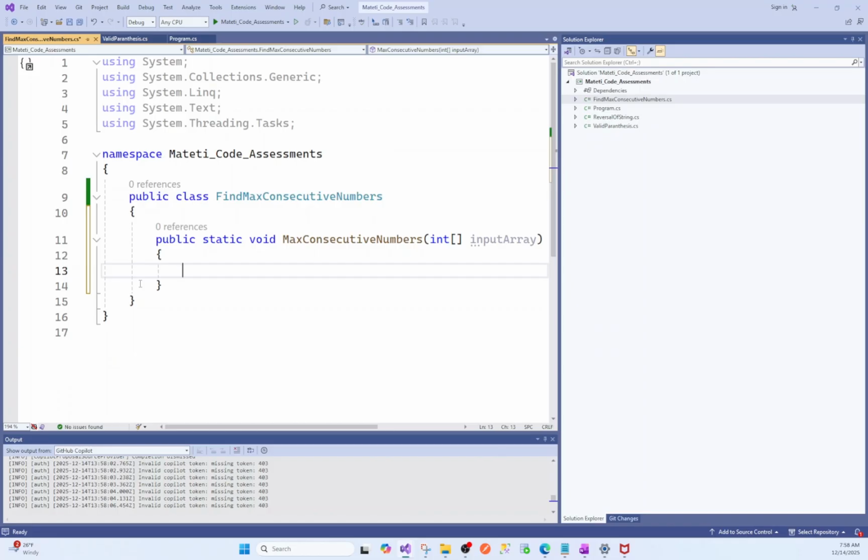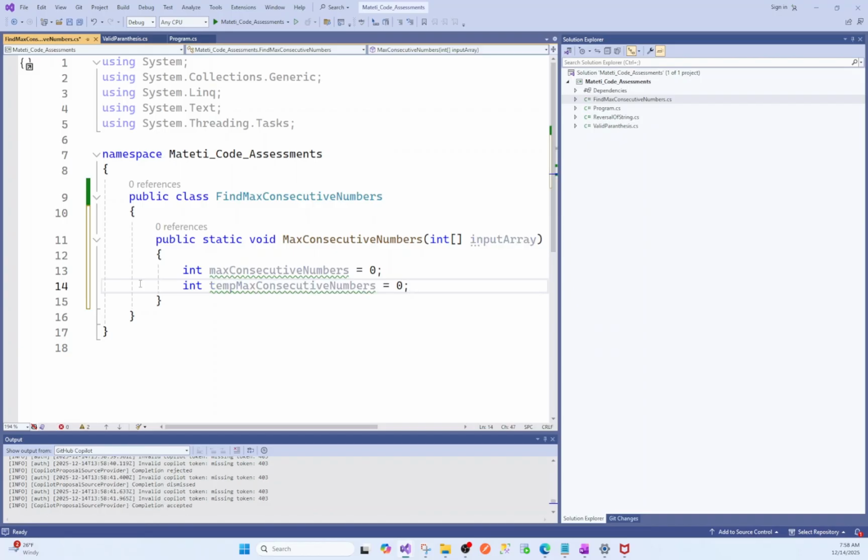Okay, so let's declare two variables: int max consecutive numbers equal to 0 and int temp max consecutive numbers equal to 0.